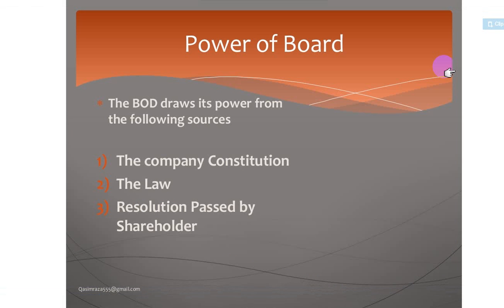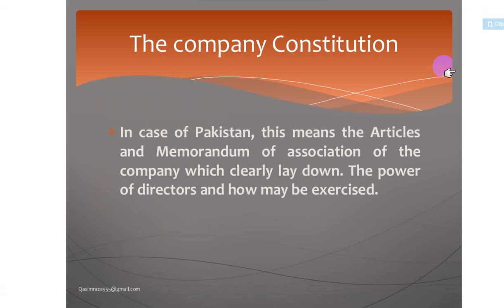The power of a board: the board draws its power from the following sources. The first one is the company constitution, the law, and resolutions passed by shareholders. So the first one is the company constitution. In this case, in Pakistan, this means the memorandum and articles of association issued by the company, which clearly lay down the powers of directors and how they may be exercised.